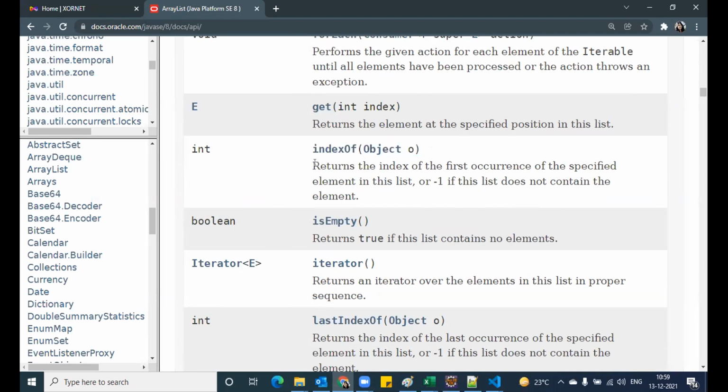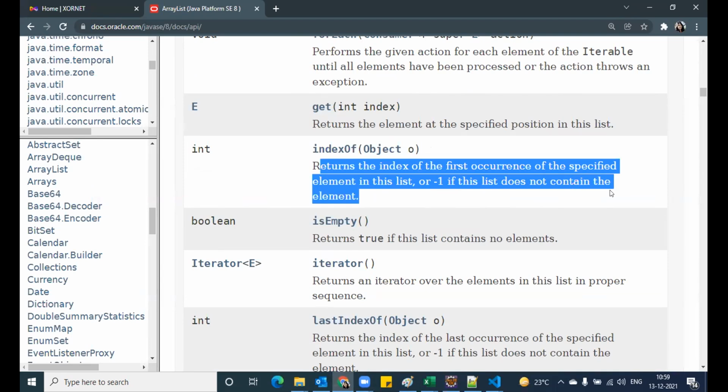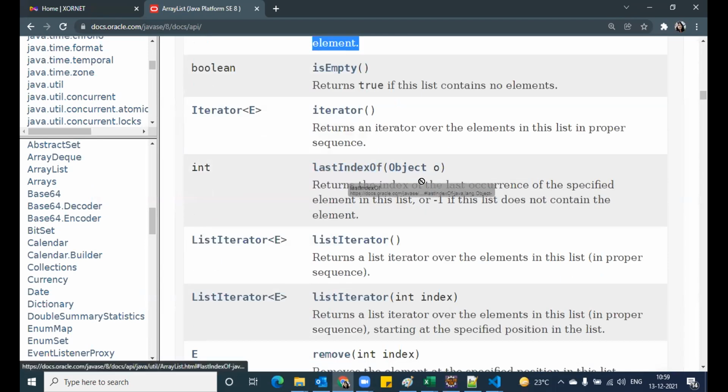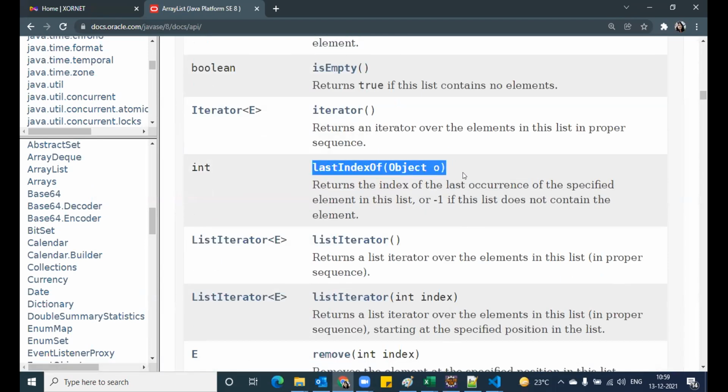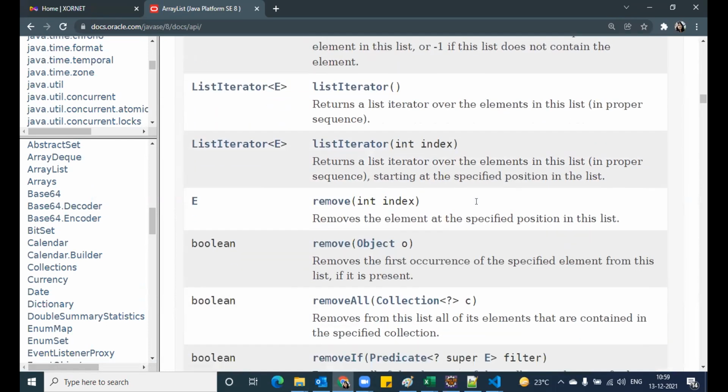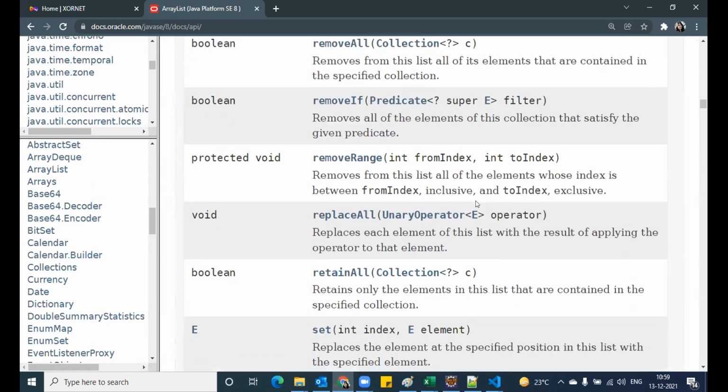Yes. So index of returns the index of the first occurrence, and last index of returns the index of the last occurrence of the specific element. So you need to write that particular logic.